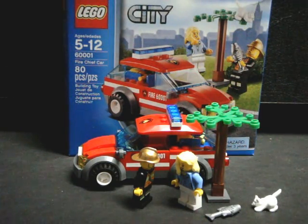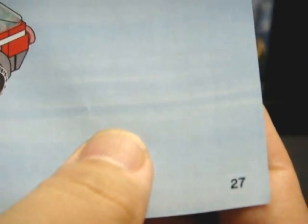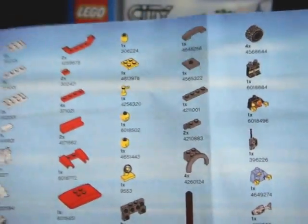The set included three bags in the box and here is the instruction booklet — very straightforward and a very easy build. I timed myself for this one and it took me just under seven minutes to complete. The instructions are 27 pages, with the last few pages being advertising for more sets you can combine together in the LEGO City series, and an inventory of parts should you need to order new ones.